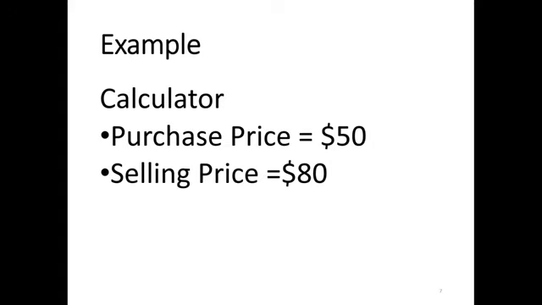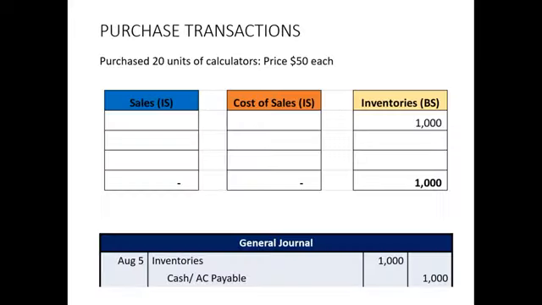A simple example, calculator. I believe every one of you has a calculator now. Before the exam, you need to go to the library or the registrar office to get the stamp for your calculator. I'm selling this calculator to all the students during the exam week at a price of $80. Those who don't have a calculator come to see me and buy it at $80. The purchase price, the cost for me, is only $50. So the gross profit per calculator is $30. Are you okay with that? Remember this, register this in your memory. Purchase price is 50. Selling price is 80.